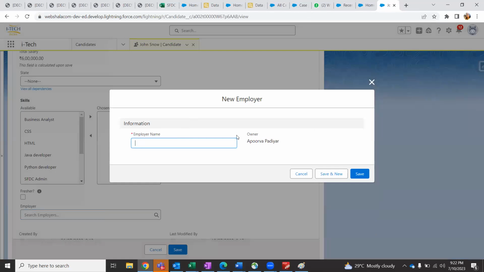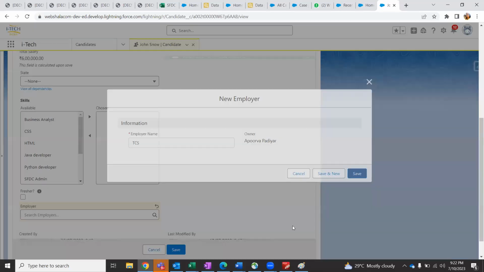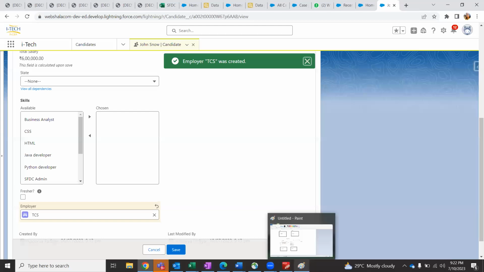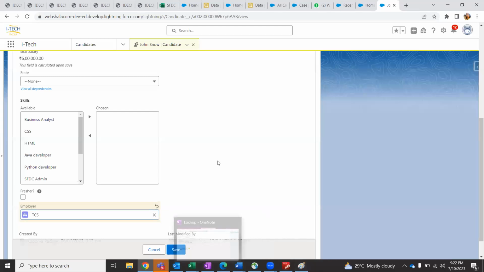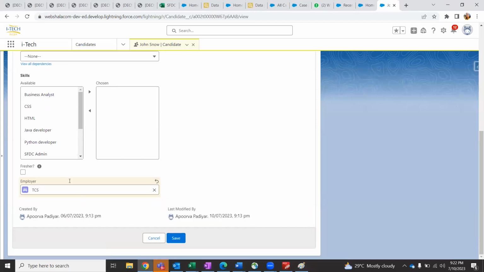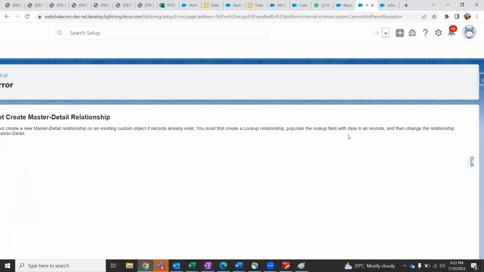What is the whole meaning of master detail? In the differences you learned today, what is the first difference in master detail? Parent is mandatory. So what is the parent here? Employer. If there is no data in employer and we try to create master detail, how will the system accept it?